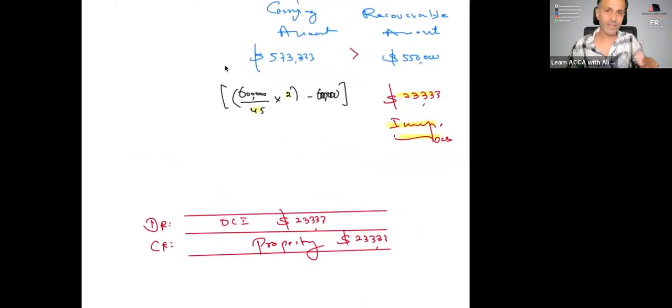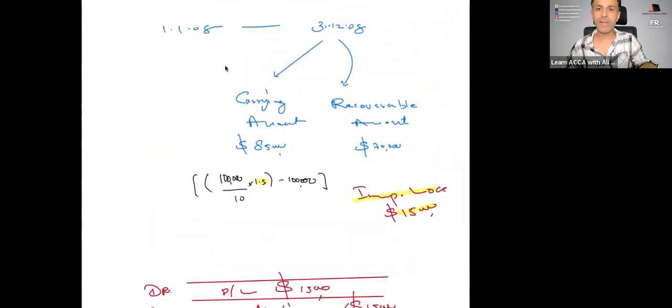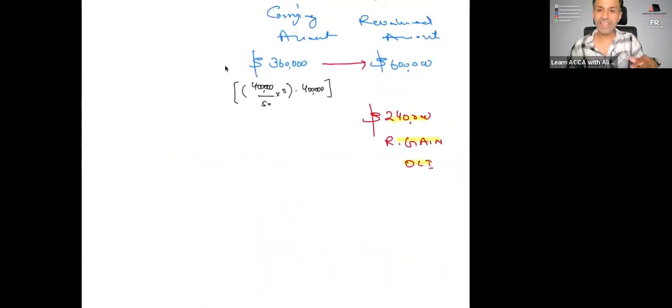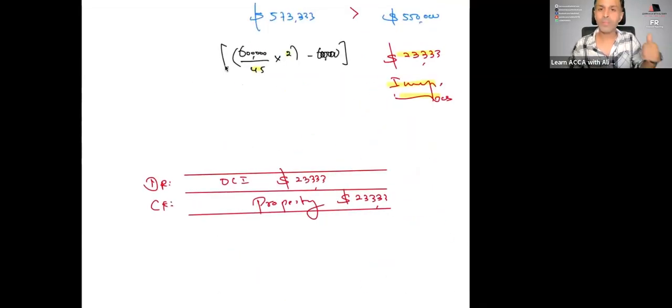The asset is credited, fine. But here we debit the profit and loss, because this asset was never valued previously, and you are going to record the loss for the very first time, and that goes to profit and loss. But this asset was valued previously, and a gain of 240,000 was recognized in OCI. So in order to impair it today, I must make use of this to the maximum extent, which I did. Good with that? No problem.